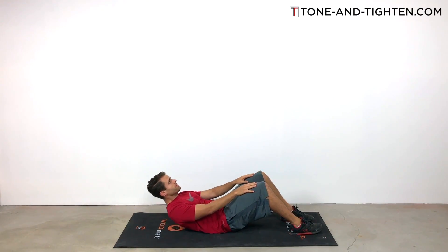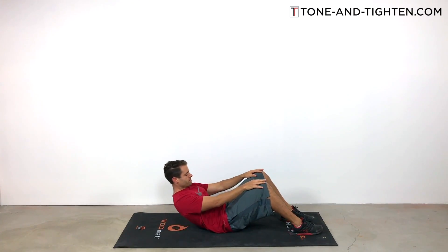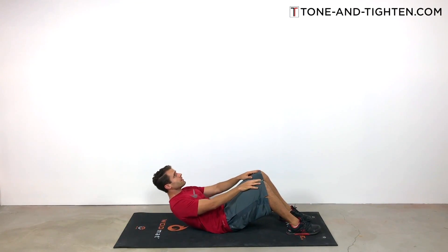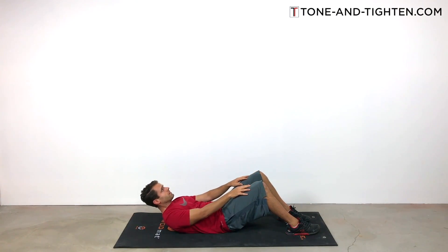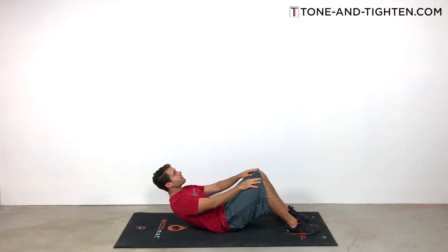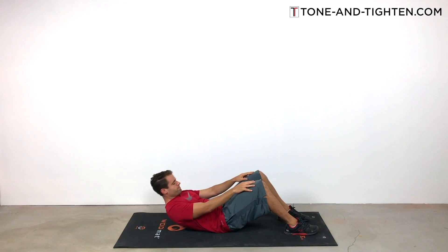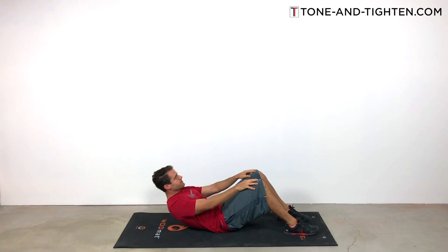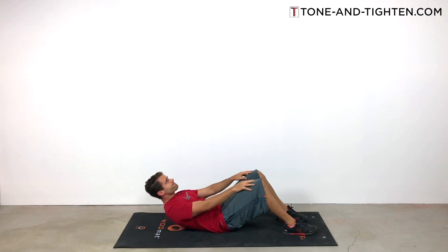For the crunches, lay on your back, reaching towards your knees. Your hands kind of start on your thighs, and then you engage your core to lift your shoulder blades up off the floor as you slide your fingertips up towards your kneecaps. The focus here is on the rectus abdominis — specifically the upper abs. That's the six-pack muscle that runs from the bottom of your sternum to the top of your pelvis, responsible for that trunk flexion motion. You're shooting for 50 of those.